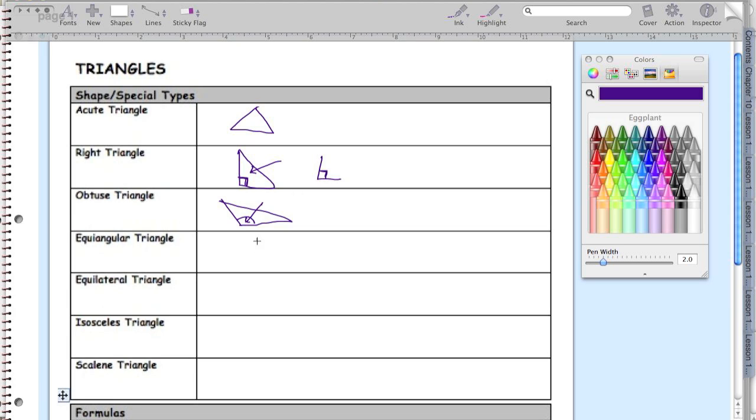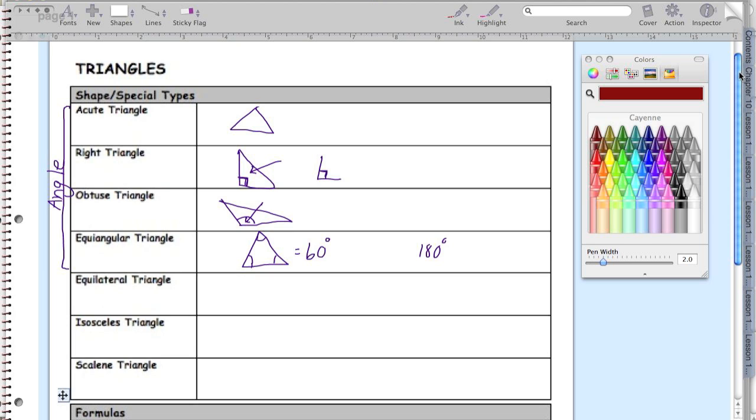And then we have equiangular, which means all of the angles of a triangle are equal, exactly the same. If you know how many degrees are in a triangle, which is 180, and we'll get to that in a second, you know that there's three angles, so each of them must be equal to 60 degrees. So an equiangular triangle is a triangle where all angles are equal to 60 degrees. Now these ones that we've just spoken of all have to do with classifying triangles based on their angle measures. Let's look at these next problems.